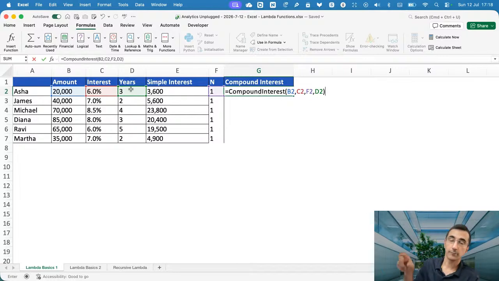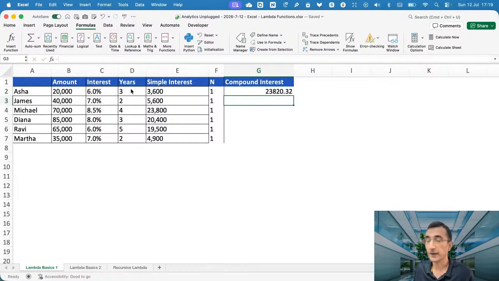So if you have a lot of people in your team, and when you are working in a team setup, not everybody has a similar level of knowledge in Excel. Some people do very well, some people are very comfortable with it, some people not so much. And we don't want that to become a challenge for them. So we can create something simple for them to use so that they can do their work independently rather than depending on others in the team every time to help them with the formulas.